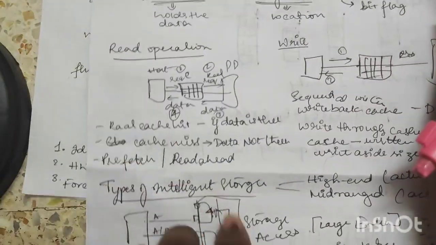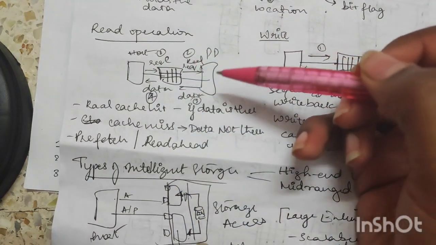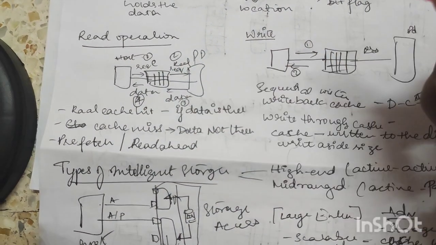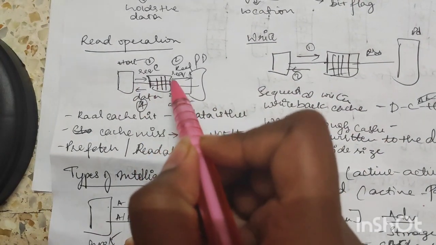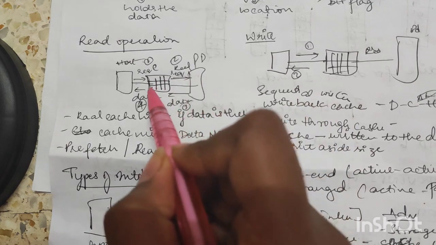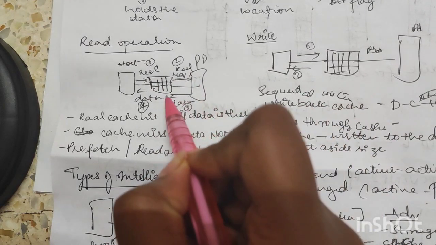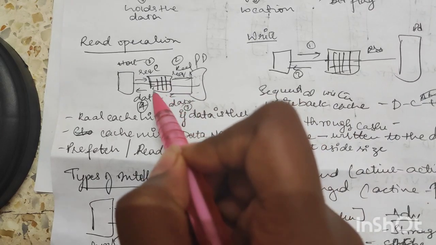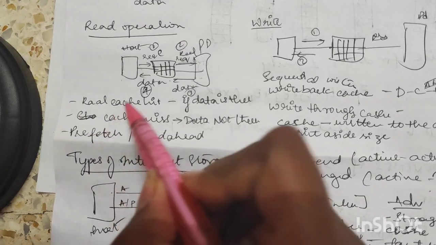What happens in the read operation is you have a host, you have cache, and then you have your physical disks. First the host requests the data, then the request is read by the cache and sent to the physical device. It gets the data from the physical device, that is 3. Your cache gets the data, and the data is given back to the host in 4. So you write this in your own words.